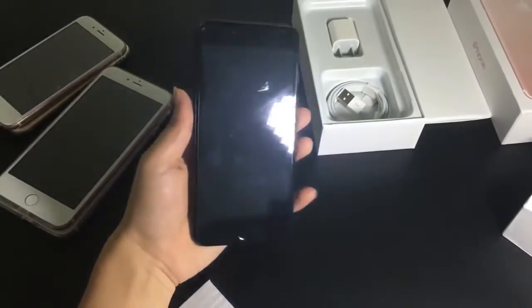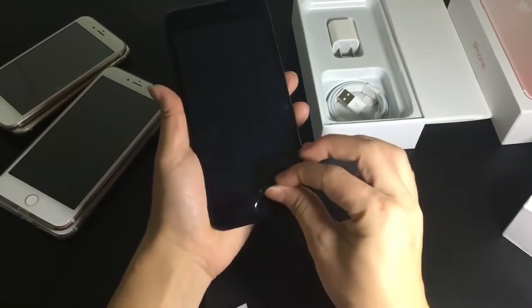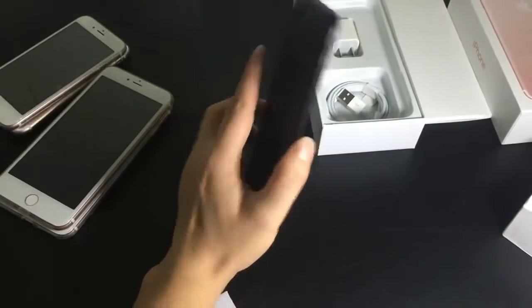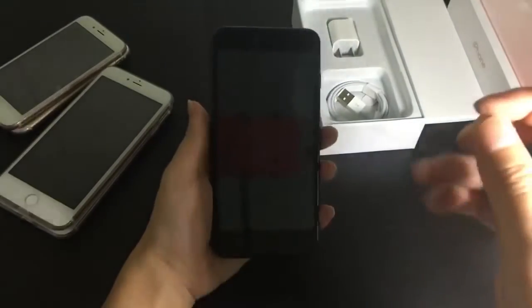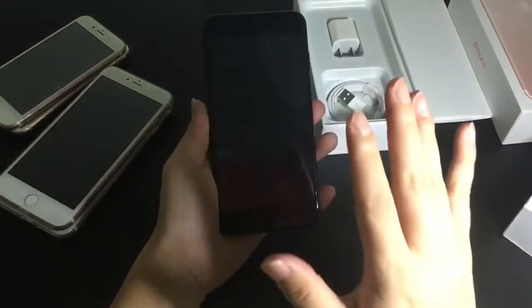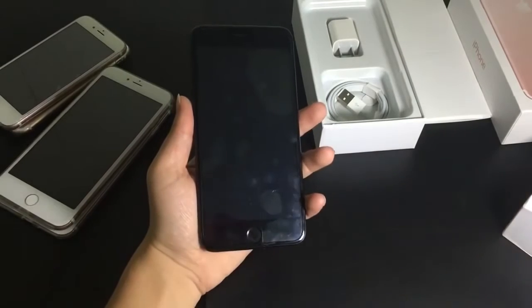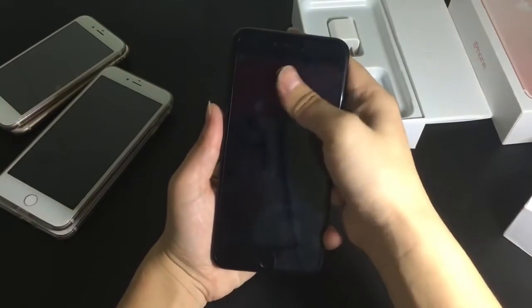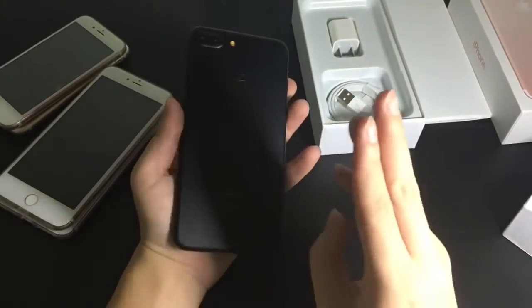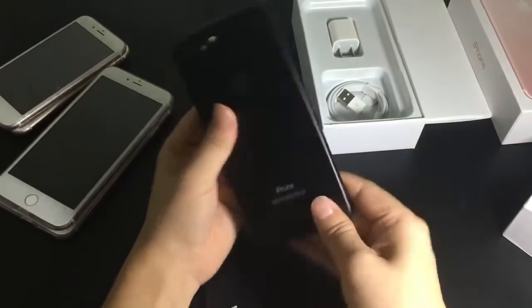It has a sticker on the front of the screen, you see. We can take it off. It's very nice. You know, the factory produced all these versions. They just produce the Chinese version for China first, and then we will have the English version. So this is the first version, produced for China. But 2 or 3 days later, we will have a full English version for foreign countries. Okay.